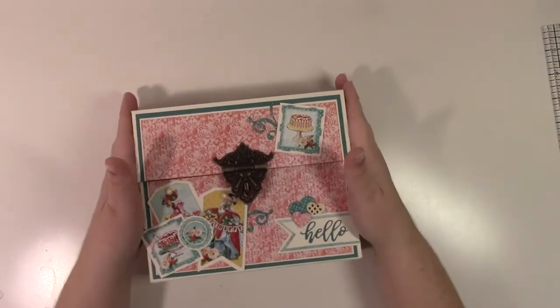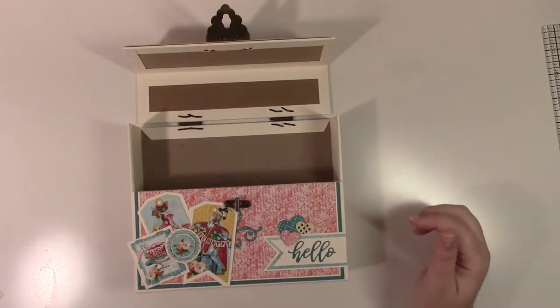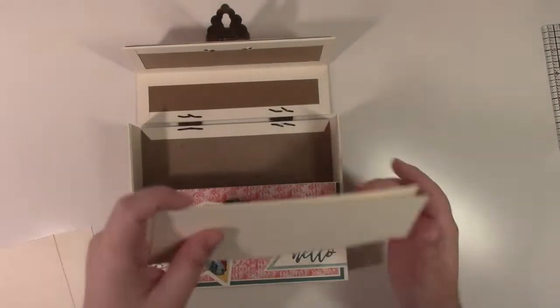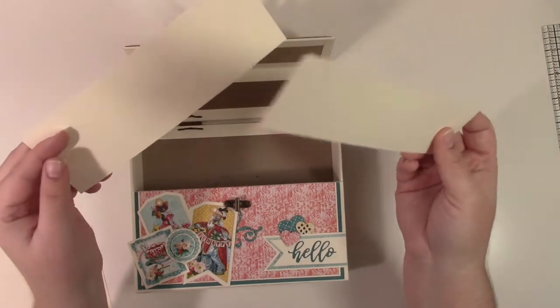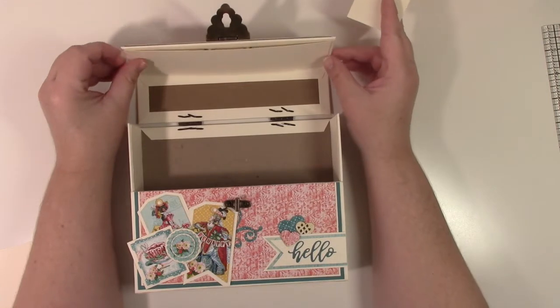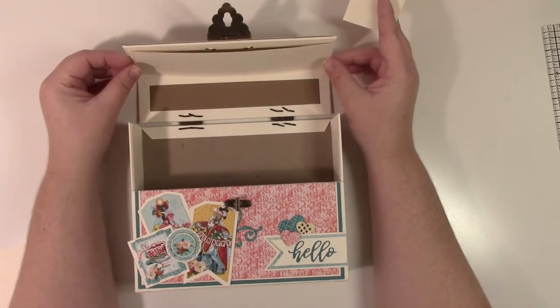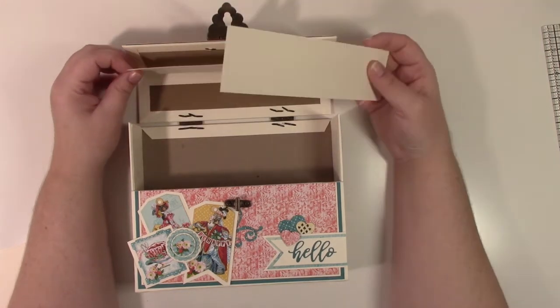The final step for the box is to cover the inside where the brads are. So for the lid piece, we got 7 3/8 by 2 3/8, and then 7 3/8 by 1 7/8. Now that's making a small border around it. So if you don't like eighths, you can do 7 1/4 by 2 1/4 and 7 1/4 by 1 3/4.